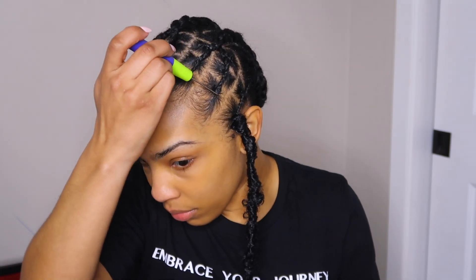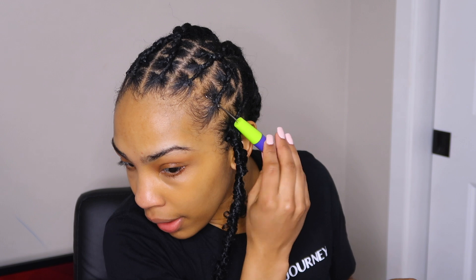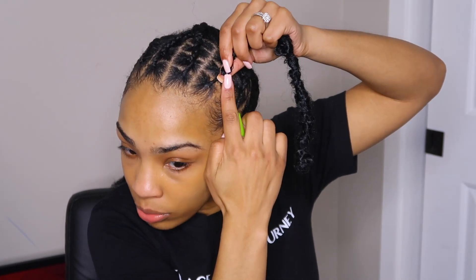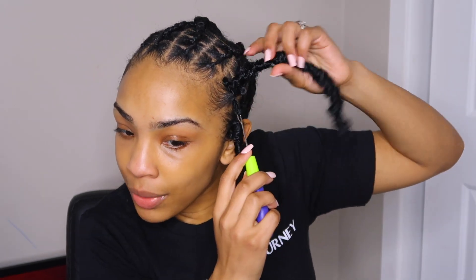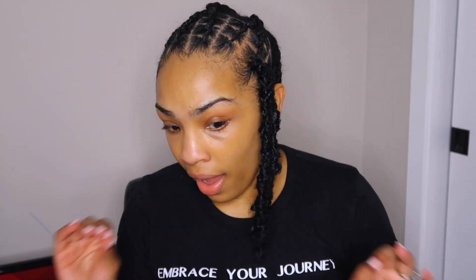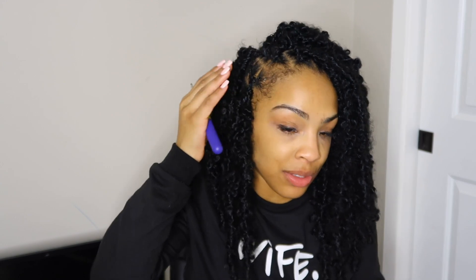I just want to show you real quickly how to crochet one. You take your needle, go underneath the braid — one, two, three — then take the loop on the hook, close the hook, pull it through. With this hair it's so thick you're not going to be able to pull the hair through under your braid easily. That took forever to get through the hole. I can already tell it's going to take a long time. I'm back — it's a few days later and I have not finished my hair yet. I'm getting ready to go in and fill in the little places I haven't filled in.